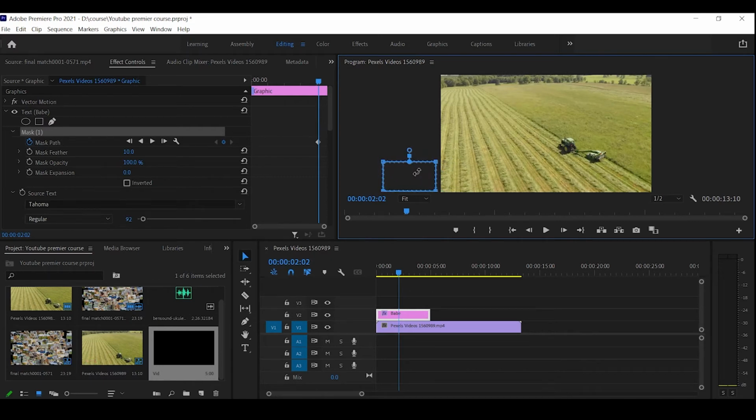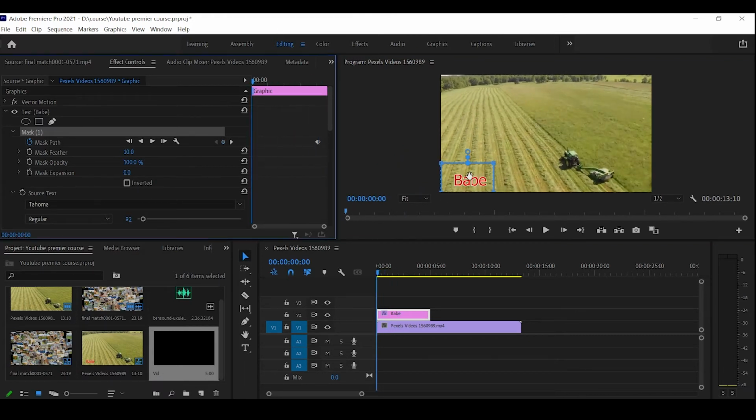Oh, we made a mistake. We are on the 2 seconds and I already created another keyframe, so I will just press Ctrl Z. We are over here. Let's go to the starting, select it, hold shift for a straight line, and let's do this. Another keyframe is created. Let's play it.